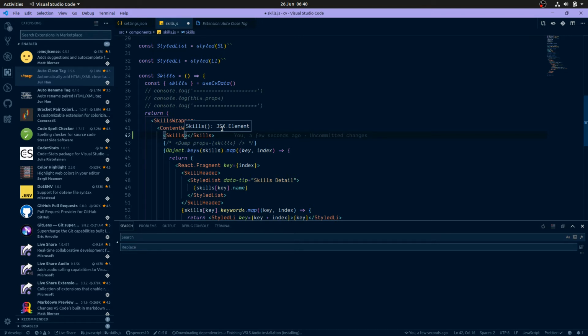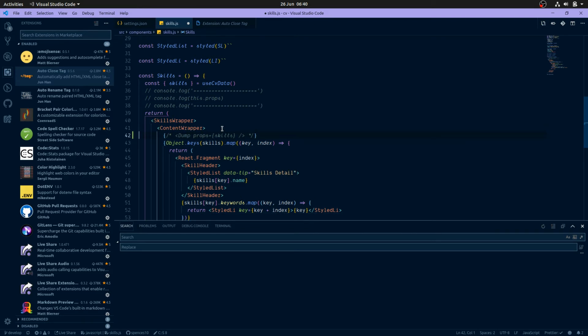So that's for Auto Close Tag. Auto Rename Tag doesn't work as well as it should do. But I should rename this one as well, but it doesn't. It's a bit fiddly sometimes, that.